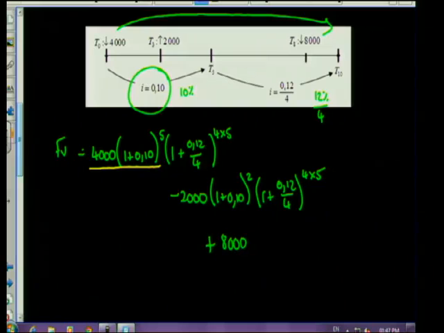Put in your 8,000. That needs to grow just this last little bit over here. So remember, that's only 2 years. And when you say what interest rate, well, your timeline helps you. For this component here, the interest rate is 12% per annum compounded quarterly. So I'm going to say the interest rate will be 1 plus 0.12 all over 4. There are 4 compoundings per year, but there were only 2 years remaining.